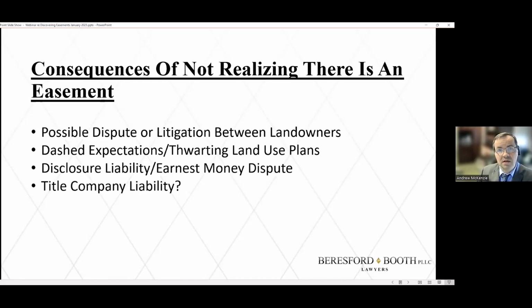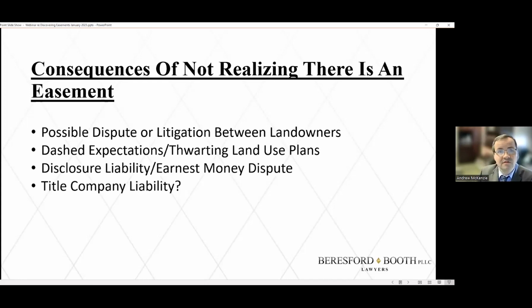So it is critical, particularly in the context of vacant land and prospective development of land, that you research carefully to see whether property may be encumbered by an easement. Some people believe that when there's an easement that somebody didn't know about, that automatically means that a title insurance company is liable. That is not always the case. It's very frequently not the case. So you should not make that assumption, and that would be an issue that would be good to consult an attorney about.